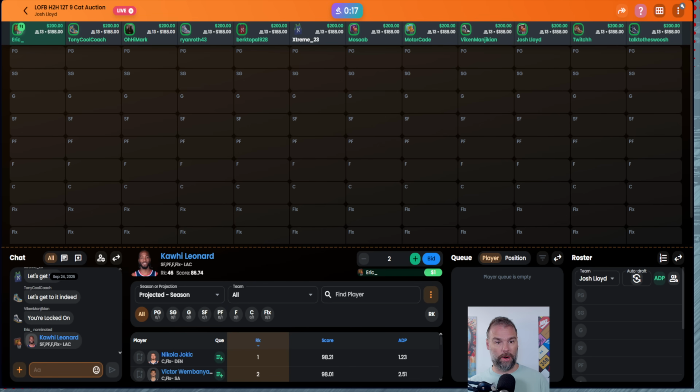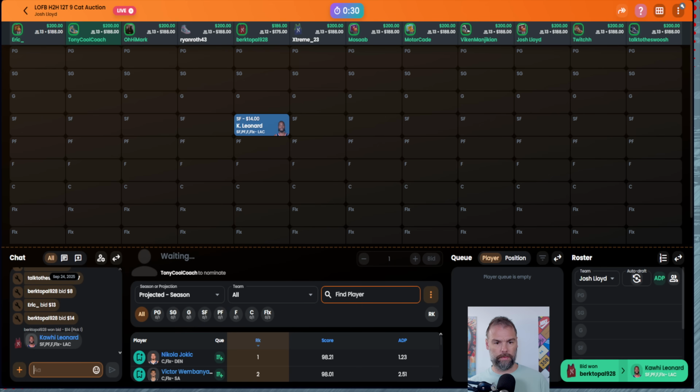All right. Kawhi Leonard is the first player nominated. I am going to leave that one alone. I'm definitely not interested in that. All right, geez, this is the first auction I've done this season, so we'll see how this goes. I'm not getting involved in the Kawhi Leonard business at all. Kawhi's sitting at, what, $14 at the moment? Okay, fine. In a head-to-head league, I'm just not going to be interested in doing that. So we can leave that one alone. Not for me. $14 is okay, though. He's obviously worth more than that on a per game basis, but we're not going to be doing that.